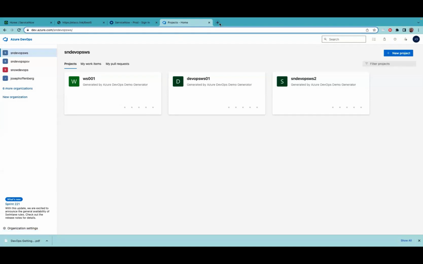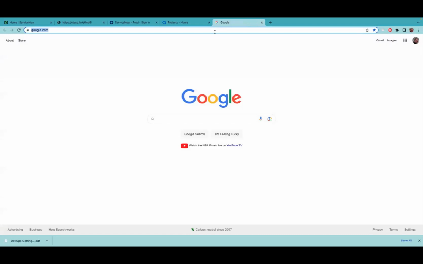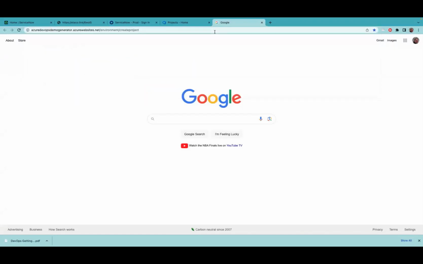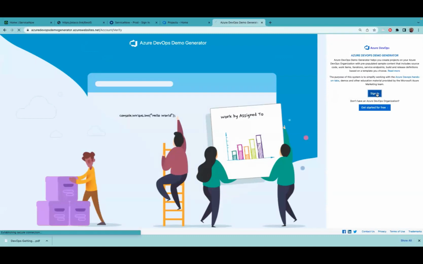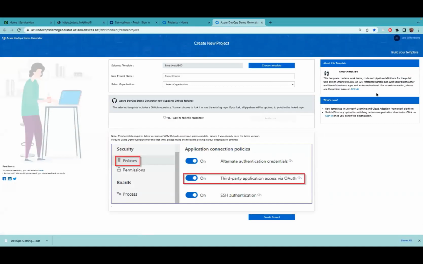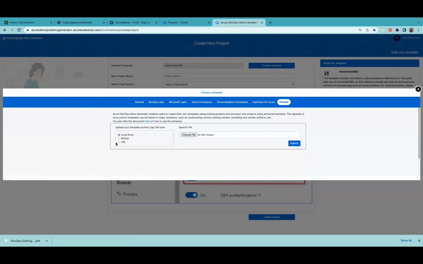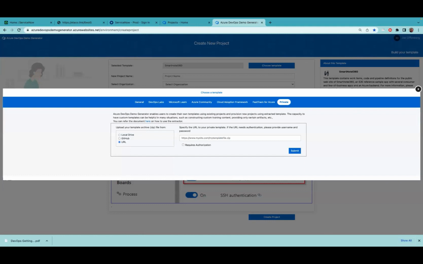If you saw in the setup guide, there's a way to generate the project in your ADO organization, and we use the Azure demo generator. Okay, so I'll go ahead and do that. The create products link, I'm going to sign in, and this will take me into there. And in the lab guide, you'll see there is a link. Okay, the link basically points you to a file that sets up the project. Okay, so let me get that link up and running here.